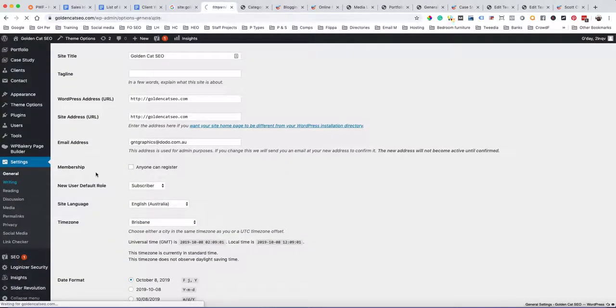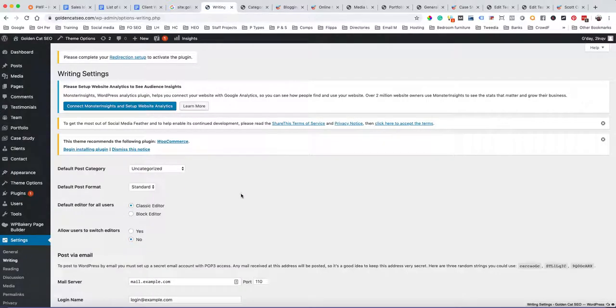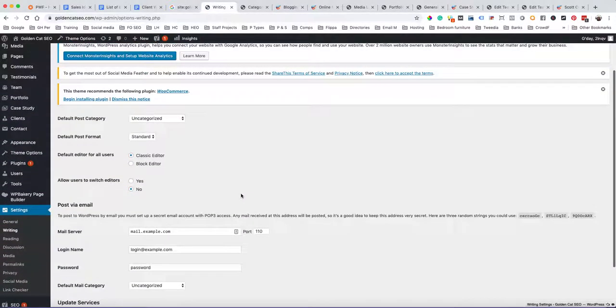Then I'm going to the writing settings. This is kind of up to you, but I usually get rid of the category called uncategorized. If I am going to keep it as something, I would usually make the default post category whatever the main blog is.